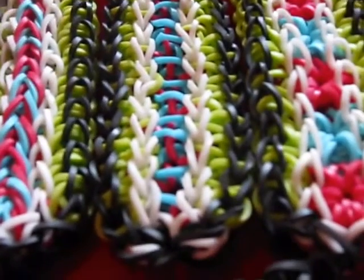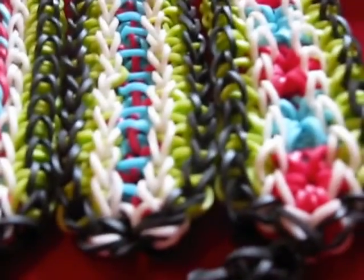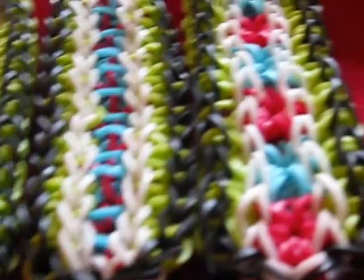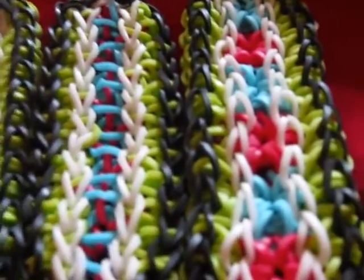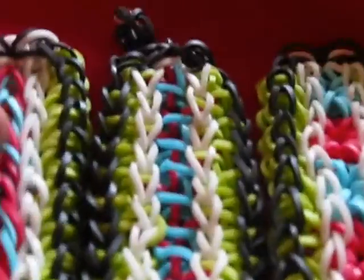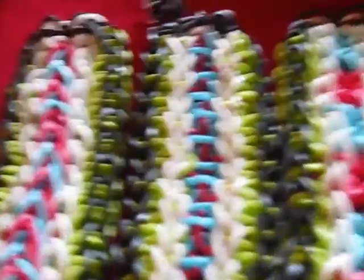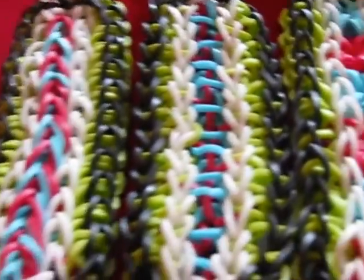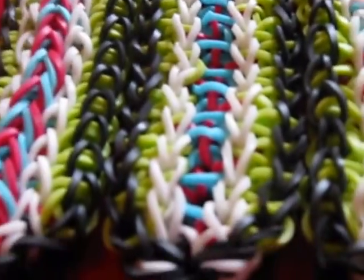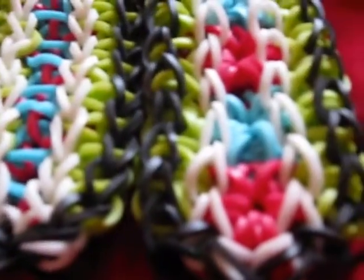But I think this is just so cool. It's super customizable, and that's what I love about this bracelet so much. You can make this one simple design, and you can make so many different things out of it, and I just love that. And all 3 of these bracelets I used the same color combo. I don't know why, I just did. But I just think this is so cool. So that's why I wanted to do a tutorial on it so soon.